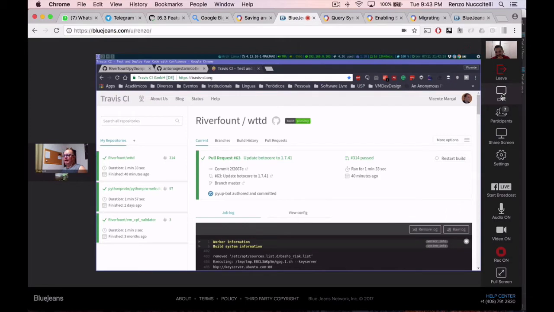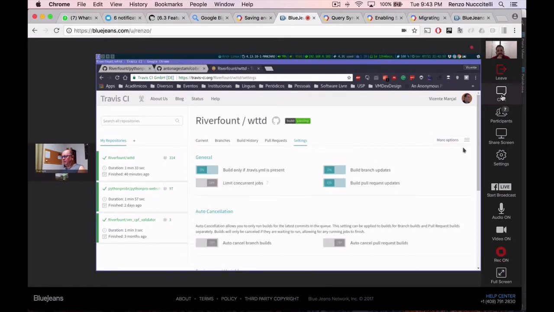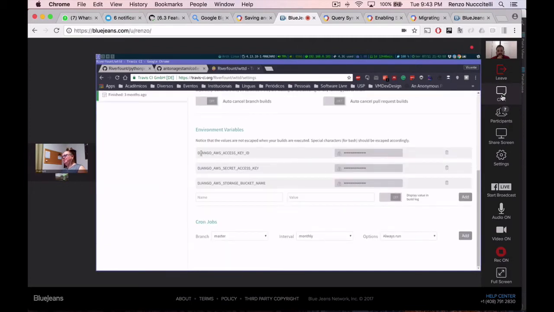Well, here I need to put in settings, in environment variables, because it needed to test the collectstatic, okay?